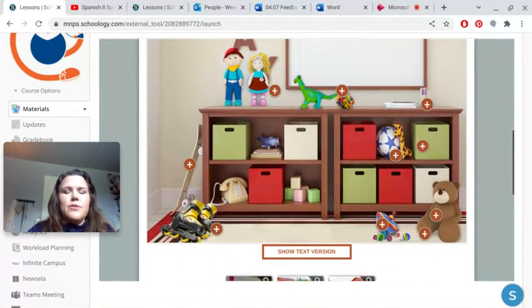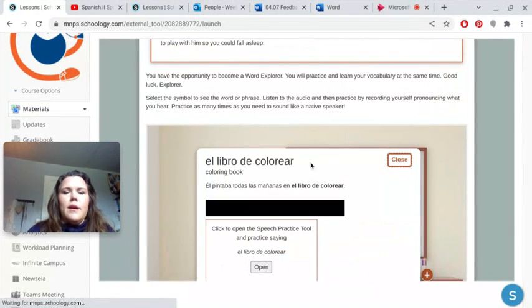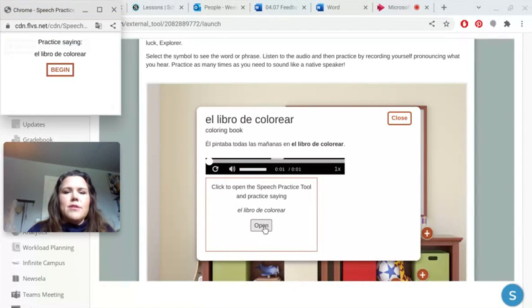So you click through all of these. You can also, to learn your new vocabulary, go here. Okay, this is a chunk of your new vocabulary where you can listen to it. El libro de colorear. Okay, and you can also open this up and it's a speech practice tool.